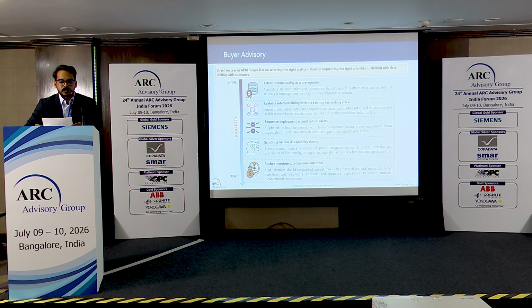Finally, we have focus on business outcomes. Successful APM initiatives are measured not by technology implementation alone, but by reduction in downtime, improvements in safety, lower maintenance cost, and stronger regulatory compliance. The key message is simple. Success in APM depends less on choosing the most advanced platform and more on executing the right priorities in the right sequence, starting with the data and ending with measurable outcomes.